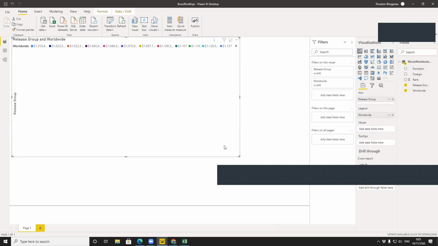What's going on with this one, can somebody tell me why Power BI doesn't show the bar for each movie but it shows these color dots with the values instead?